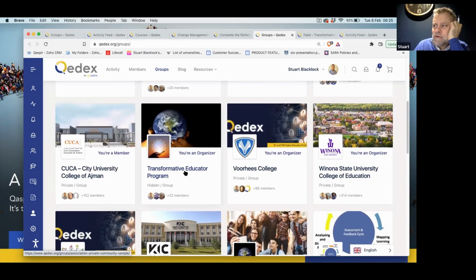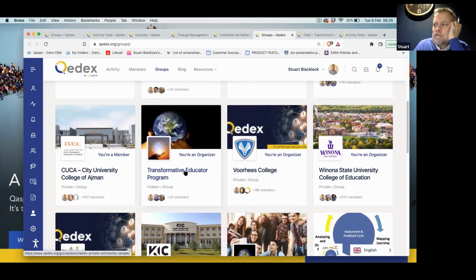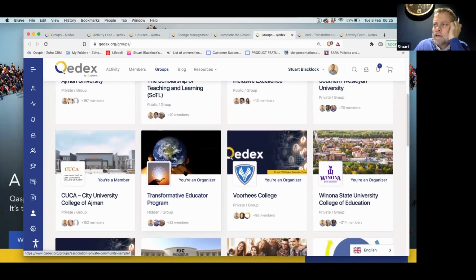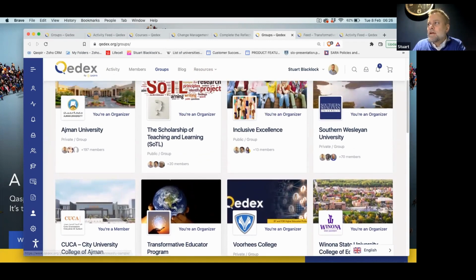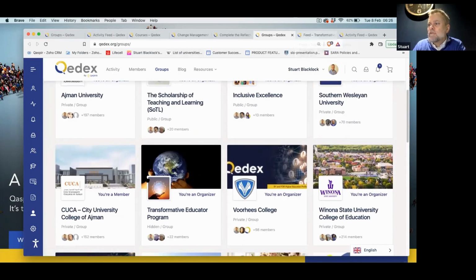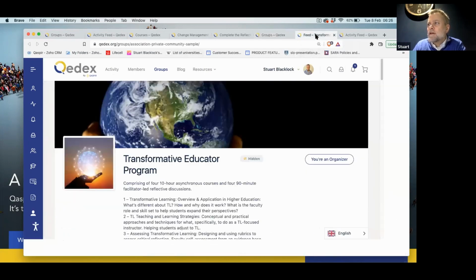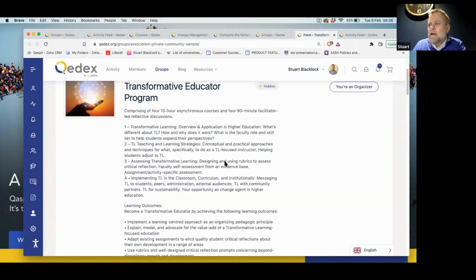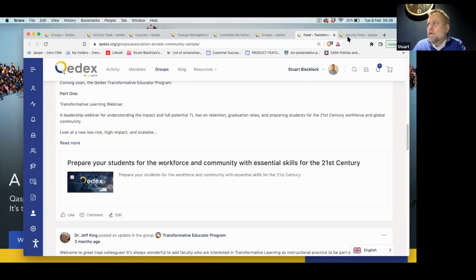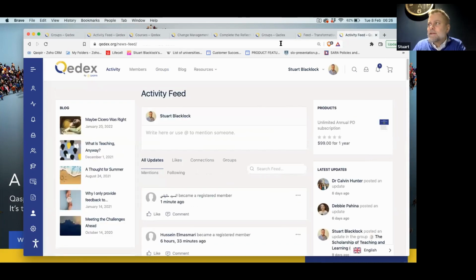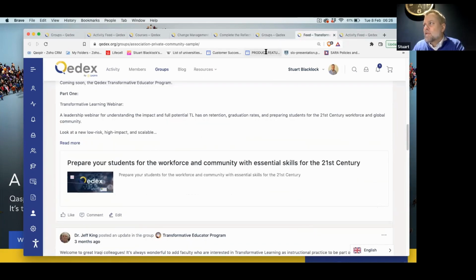This is a private group, and this is where we'll be admitting all of your faculty, but they also get access to the rest of the platform, and they can create a professional development profile and network and things like this. If we go into the group, you'll see that we have a private area, and here is where everybody gets to talk about what is going on. This is where we'll have Zoom feeds, and I'll just go back here and show you the courses.